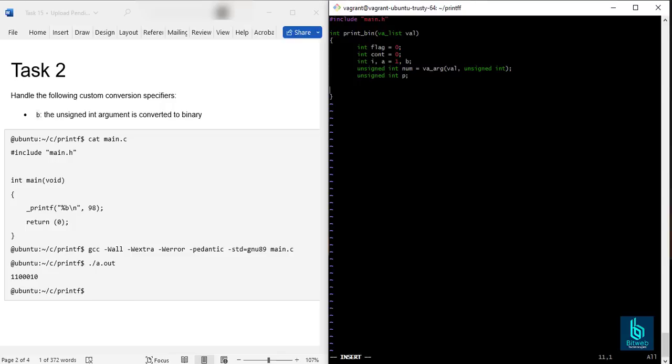So the next thing we need to do now is begin the loop. So I'll just say for I equals, why do we need the loop? Because this is a variadic function. Val here is going to hold a variable number of arguments, right? So we need to loop through the arguments and look for an unsigned int value, isn't it? So that's why we are going to need a loop here.